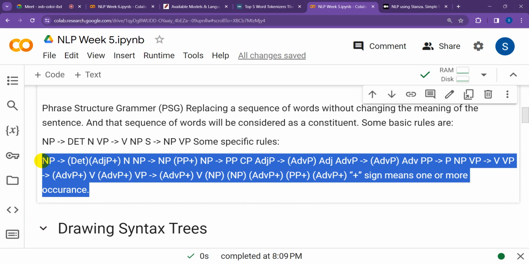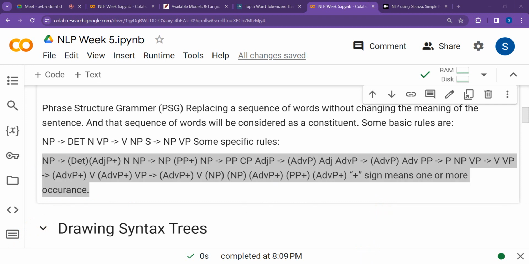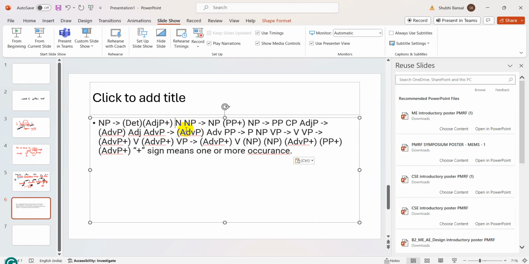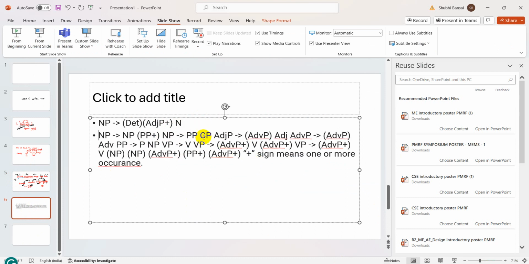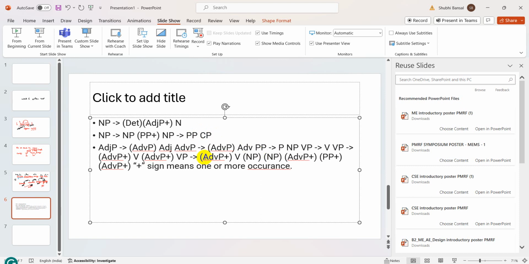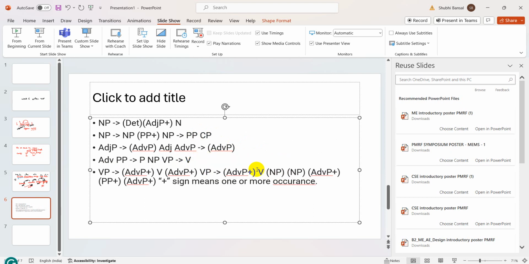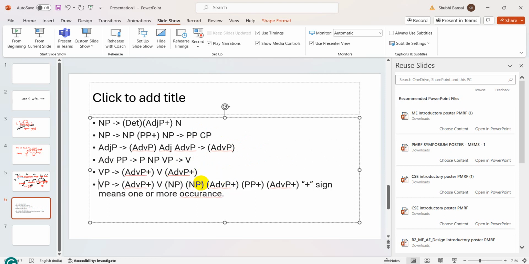Can you see my screen? Is my screen visible to all?